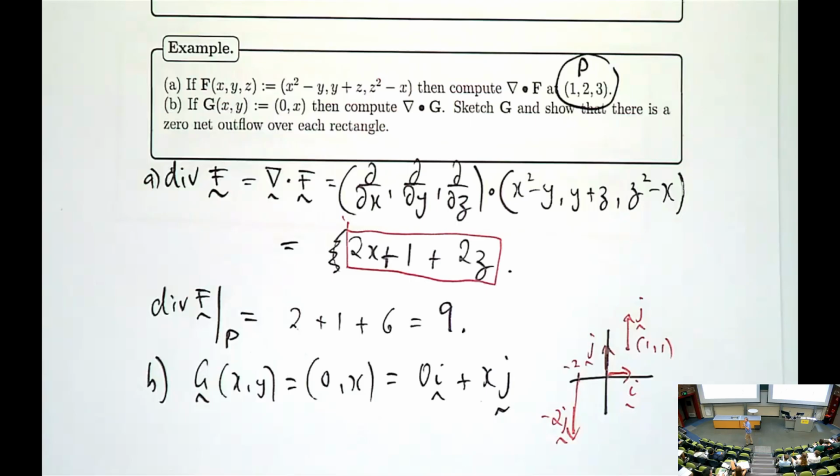But who can tell me what doesn't change about this particular vector field? The length changes, but what kind of stays the same? What kind of stays the same? Yes. Sort of, yeah. If x is positive, all the arrows are pointing up. If x is negative, they're all pointing down, and they're parallel to the y-axis. So you're right. Okay. So let's compute the divergence, and then we can kind of explain it, if that makes sense.